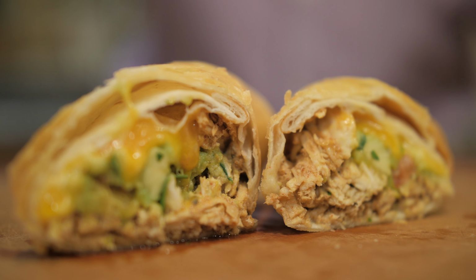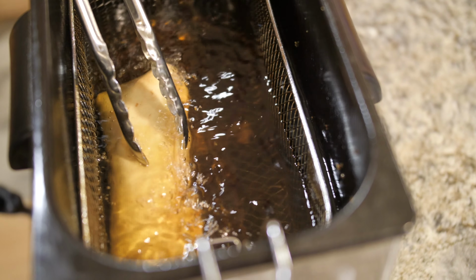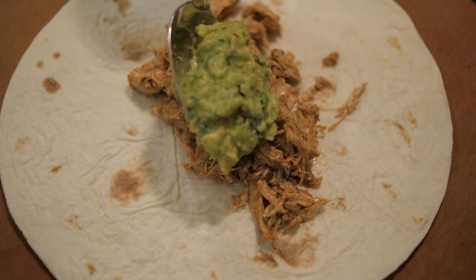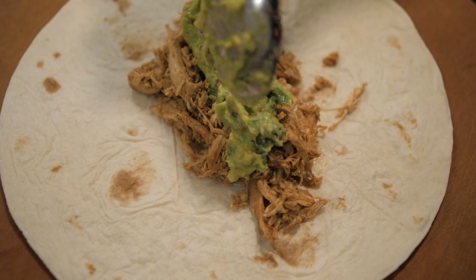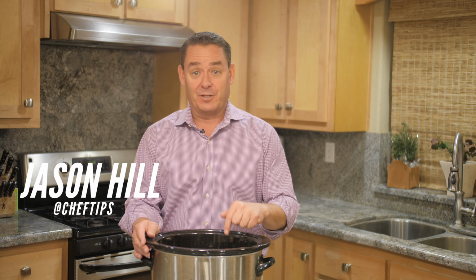This bad boy right here, folks, is known as the chimichanga, which is nothing more than a deep fried burrito. Today we're making a chicken chimichanga that is topped with homemade guacamole, sour cream, and aged cheddar cheese. All right, come check it out. I want to show you how we cook the chicken.